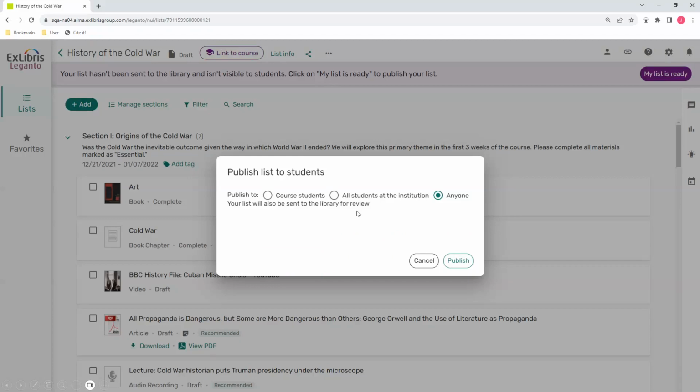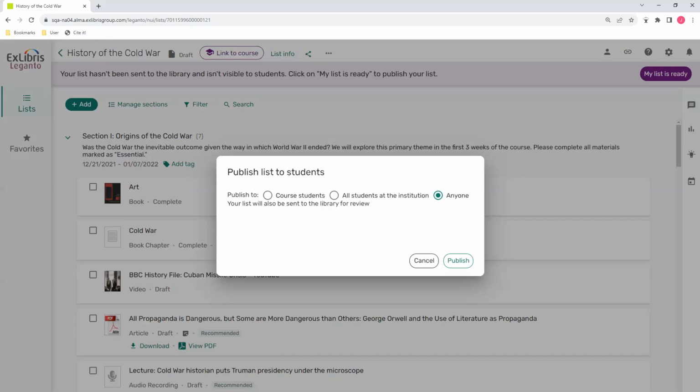There's also a comment here that your list will also be sent to the library for review. We are making some formatting changes to this screen, so you'll see that in a future release. We're going to move the formatting so that second line stands out more. But this is also, again, text that you can customize. Depending on what your library does or how prominent you want that work to be, you can customize this text. If your library actually doesn't do a review, for example, you can change this text so it doesn't refer to the library at all.